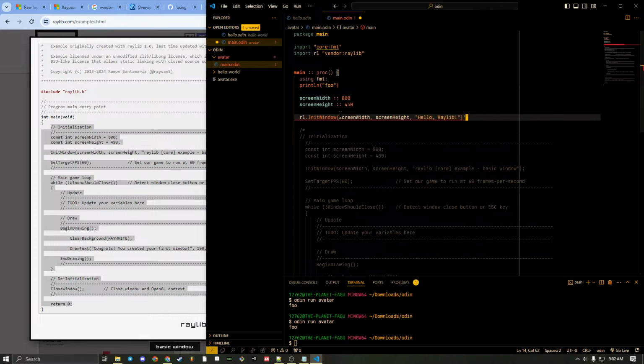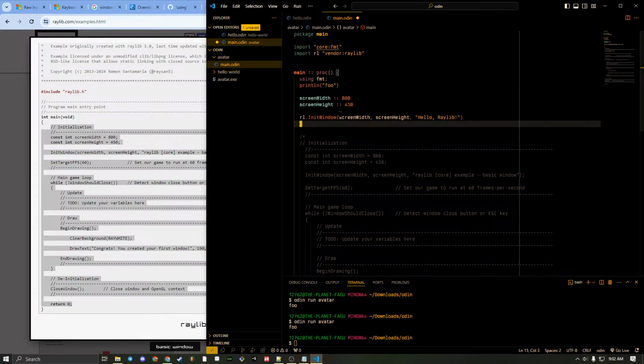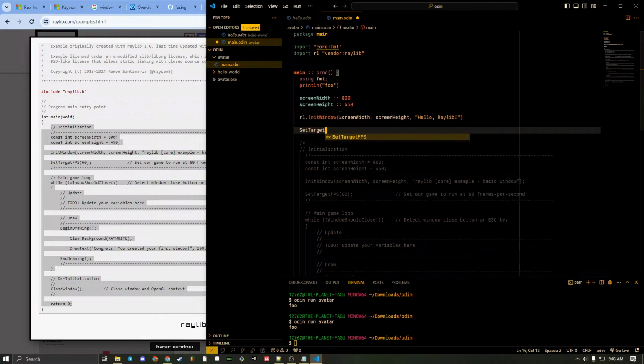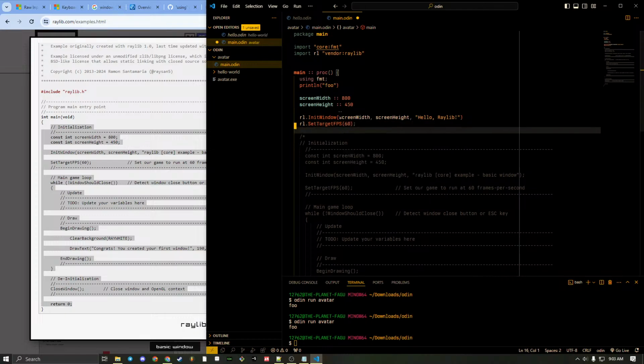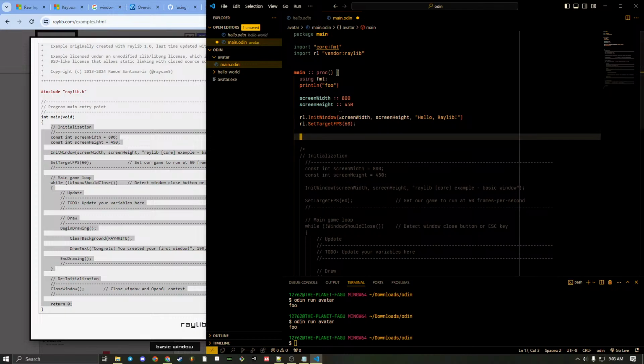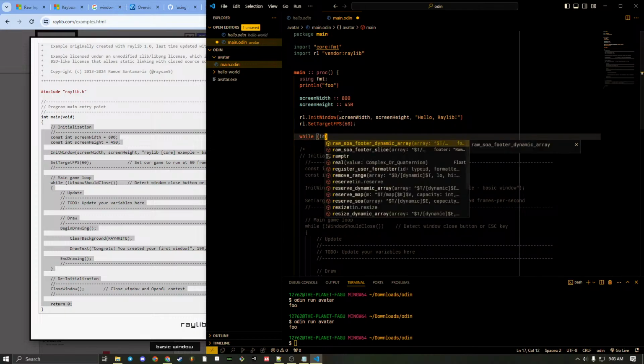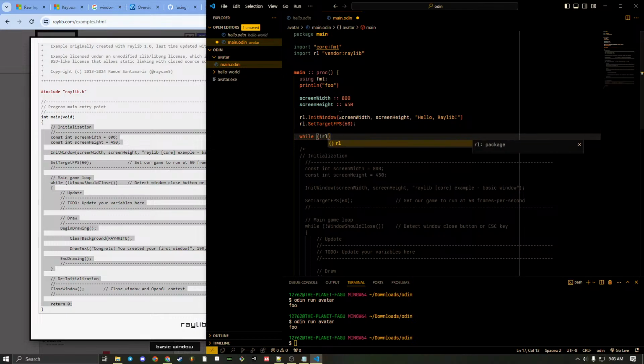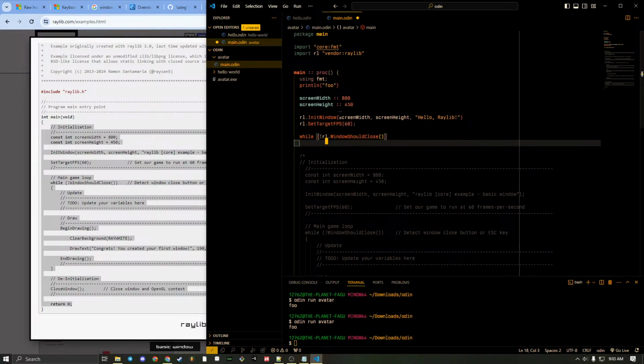So there's that, and then we'll say SetTargetFPS 60. And we'll say while not, is bang not in this programming language?